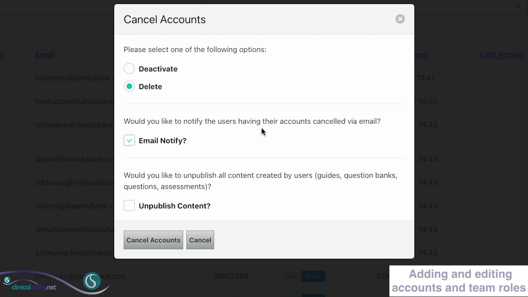If they are a manager and created content for the site, such as question banks, questions or assessments, you can unpublish them by clicking this box. This will mean that this content will no longer be available for use by anyone in your organisation. Click Cancel Accounts to carry out your choices.